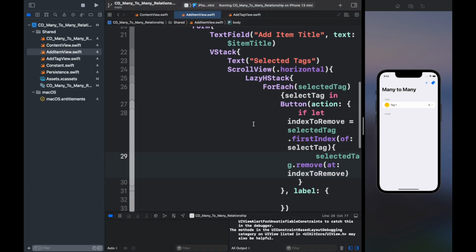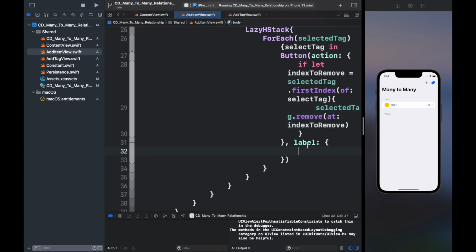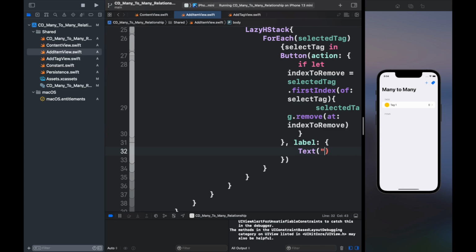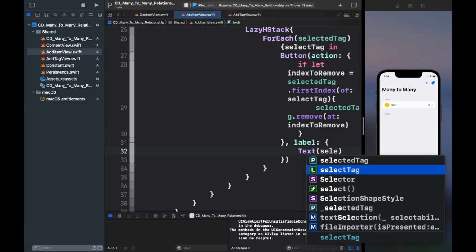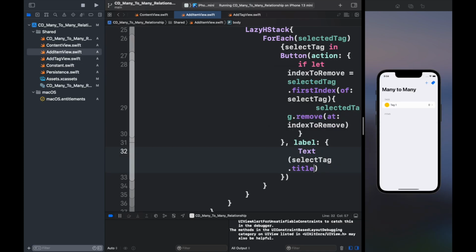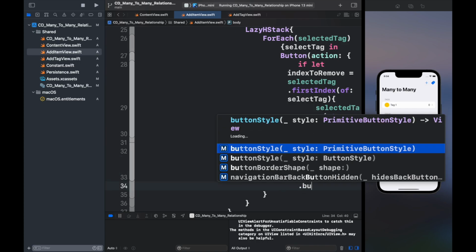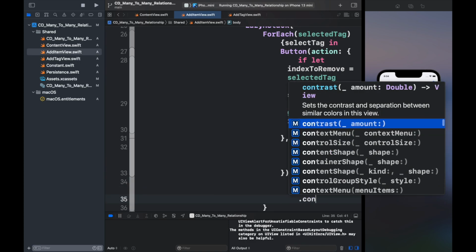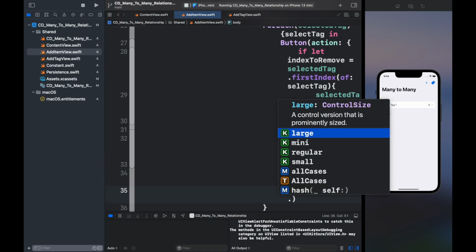Inside the label, add the selected tag title. Then add some modifiers below the button: button style, control size and button border shape.